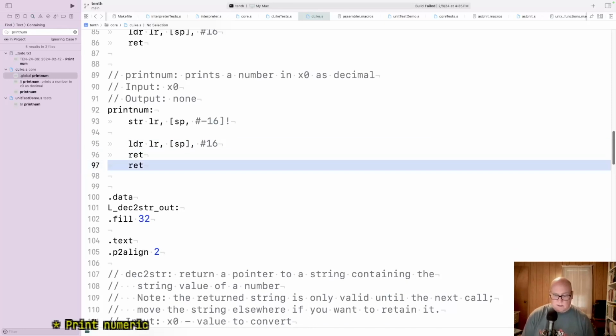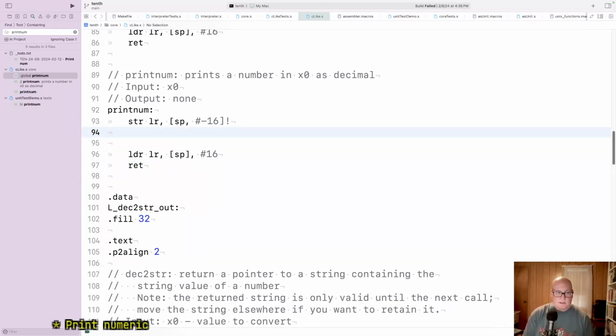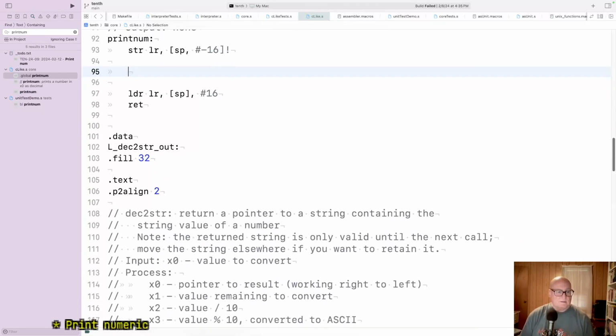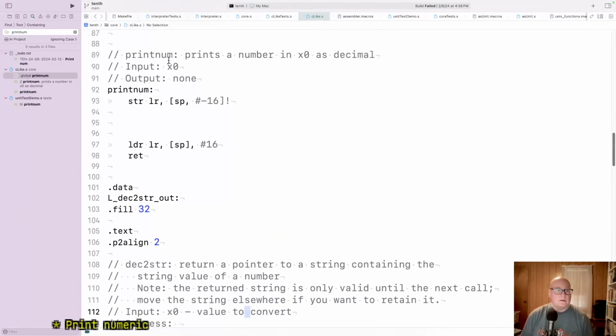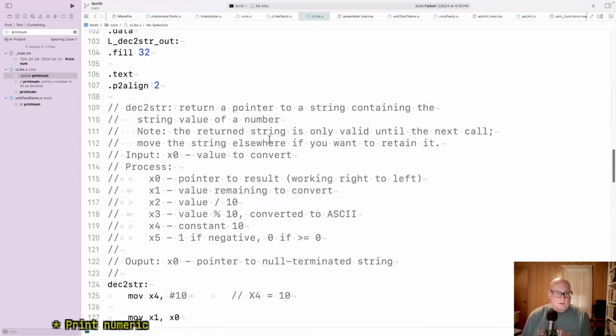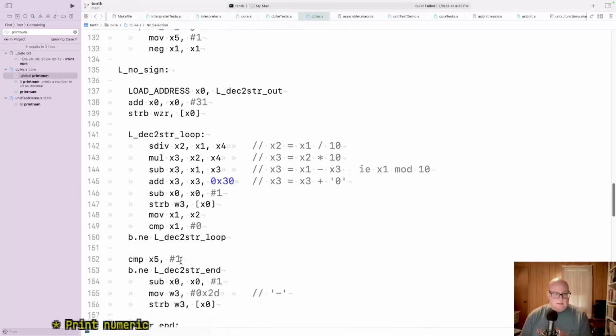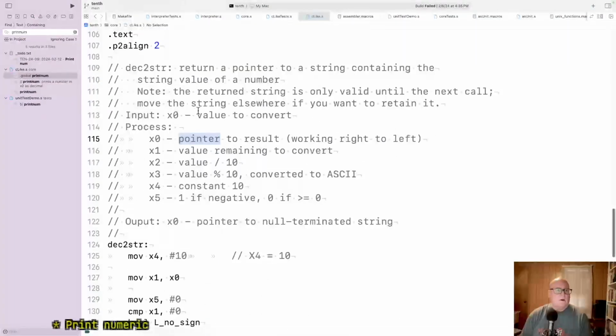Well, I guess we had a red already. All right. Okay, and then printing a number, we'll do our deck to string first. So the input is just the value to convert, which we already have in X0. Okay, so let's branch down there to deck to string. All right, we get back a pointer to the result, and we can't call it twice in a row.